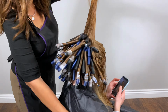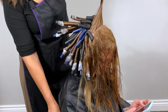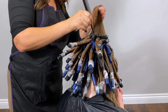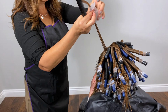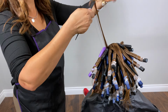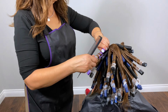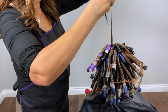When you start from the bottom section and move upwards towards the front of the head, you are essentially stacking your curls on top of each other. We used larger bender rods towards the top because we wanted the perm to just naturally transition back to her straighter hairstyle as it grows out and relaxes. Let's go.